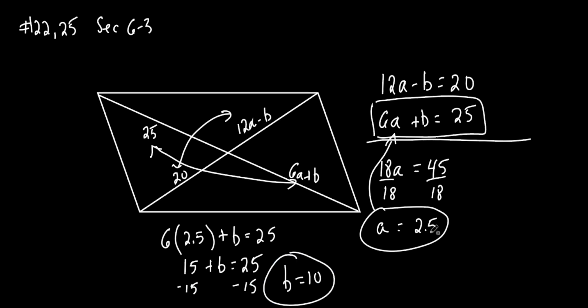So a is 2.5. I just showed you the steps. Know how to do the steps. Don't just sit there and try to memorize it. Know what you're doing. These two are equal. These two are equal. We put them on top of each other. You see that? That's important. You put one on top of the other one. Doesn't matter which one's on top. Doesn't make any difference.